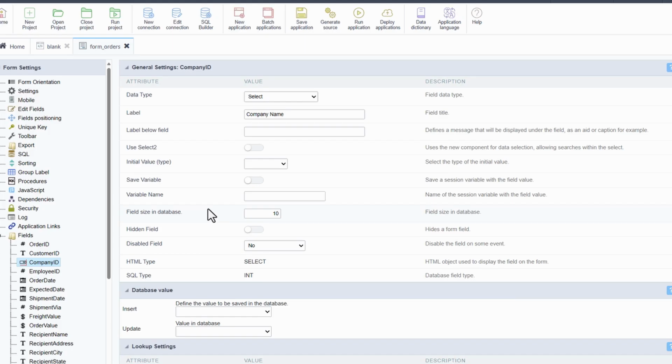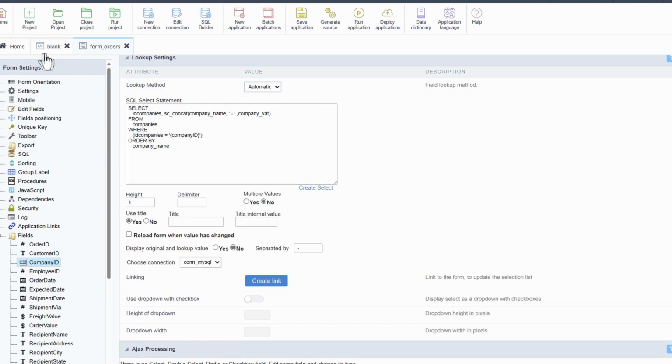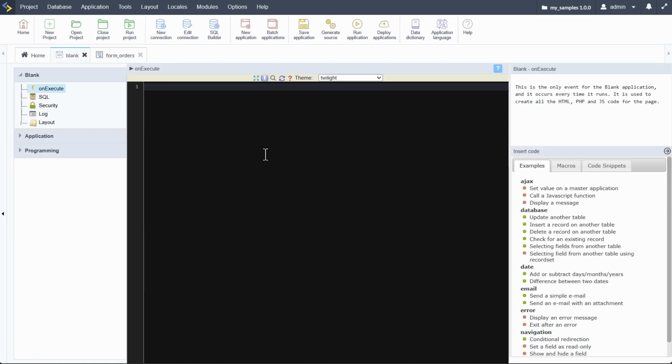And of course we can use that in many other functionalities and features within Scriptcase also, not to mention the blank application, or should I say within events. So within events, we would then perform an SC lookup for a data set, for instance, and here we can also use SC concat to concatenate those fields for us and apply the correct coding, of course, for those field types.